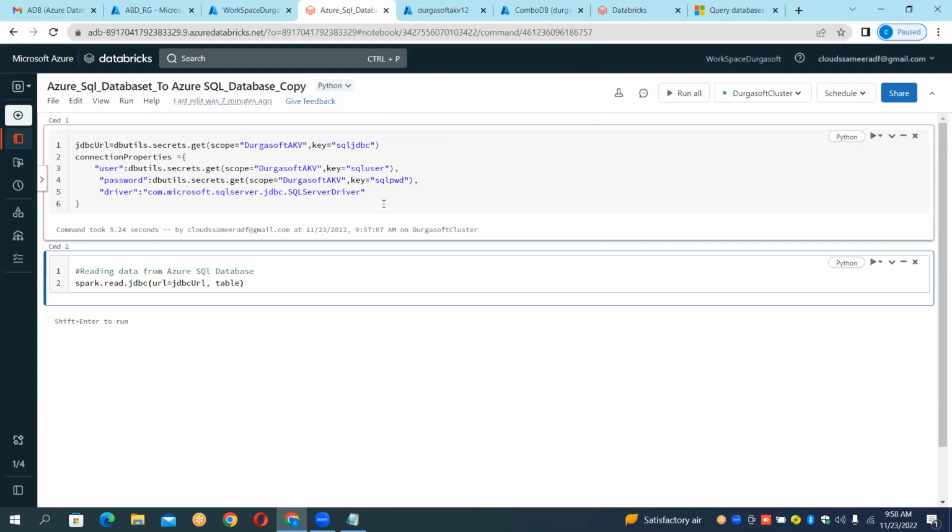Can you see here? Table is equal to the table name. Push down queries.